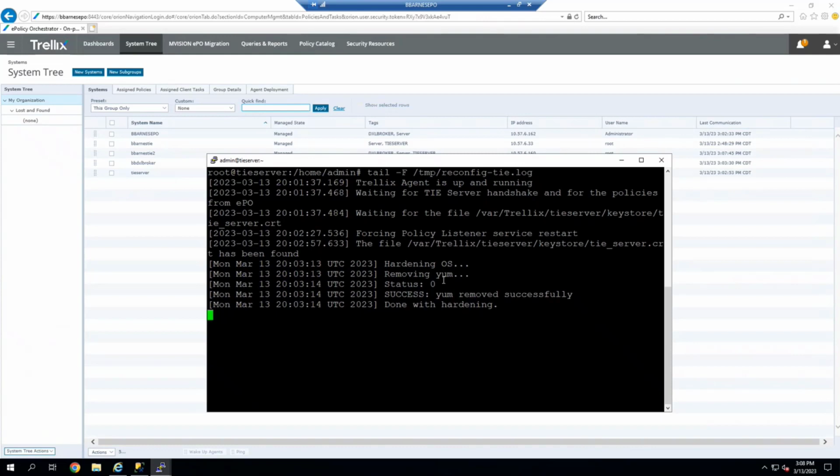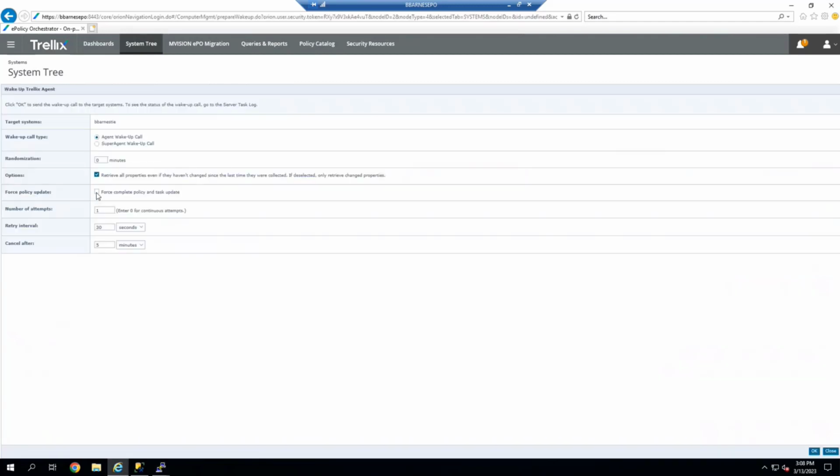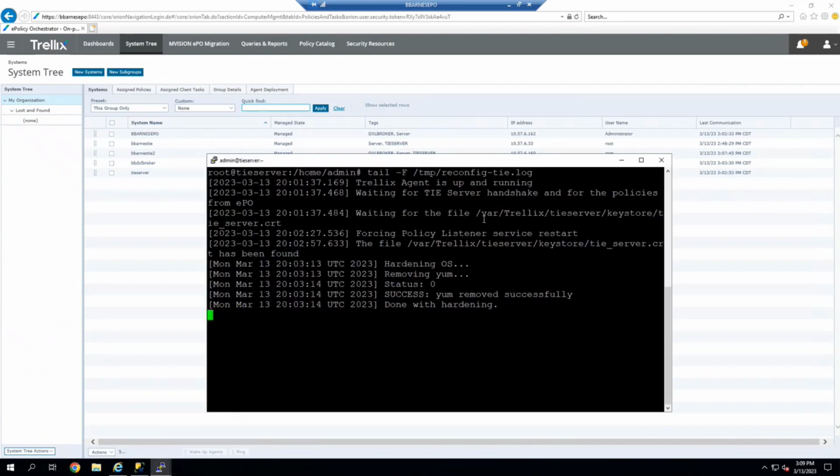And once the device gets the policy, it'll parse that policy, make sure it has the right configuration. I actually forgot something to mention. Since we did just list this as a secondary, the primary also needs to be aware of that through a policy update. Our Postgres databases have some security built into them where only known devices are allowed to talk to them. So a certain access control list update is required on the primary as well when you add a new secondary so that it's allowed to talk. So I actually need policy updates on both. So I went ahead and woke up that primary as well.